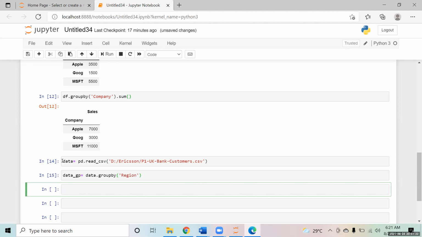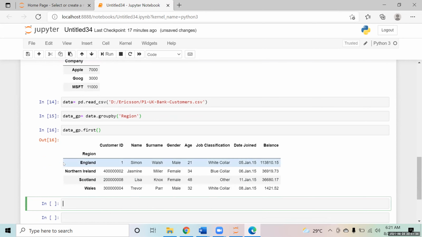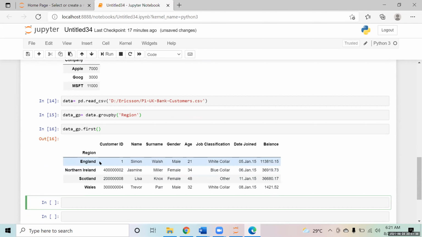Okay. Now if you write dot first on this data that you have created, it is going to give you the initial few rows, right? For each region, it shows you the first row. It has not done any sum or something like that.